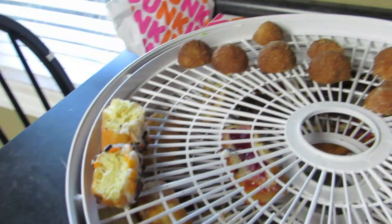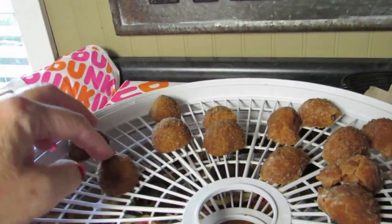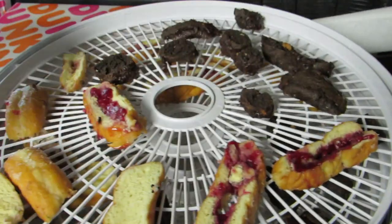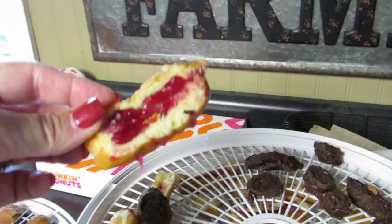I'll be back. Well, it's the next day. I let them run all night, and I imagine they probably didn't need to, but wait till you see what I did. These look so good. They are hard and crunchy. These are hard. Now, my plan is to eat these in the morning dipped in coffee. Look at this one. Let me see. There you go. Oh, look what I just made. Look at that.